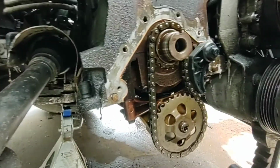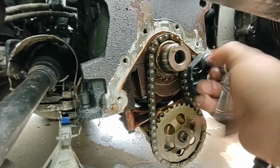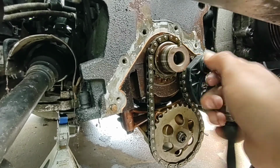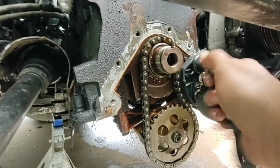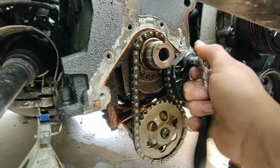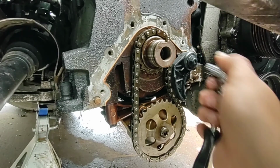Oh, where to put it? There it goes. My handy dandy quarter inch. Because I don't really want to underdo this, but you don't want to overdo it either. It's a 10 millimeter bolt, so there's not going to be a whole lot of torque on it. But when I took it off, it was surprisingly a large amount of torque, it felt like. So we're going to get it nice and snug.